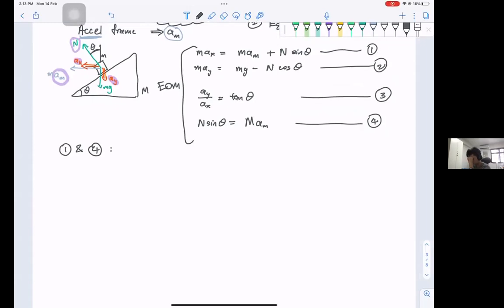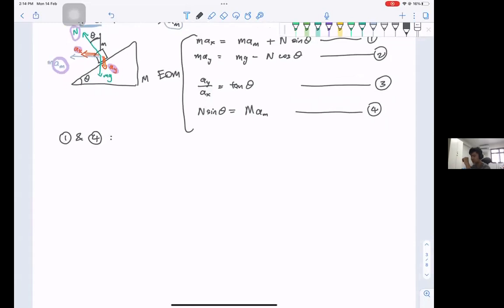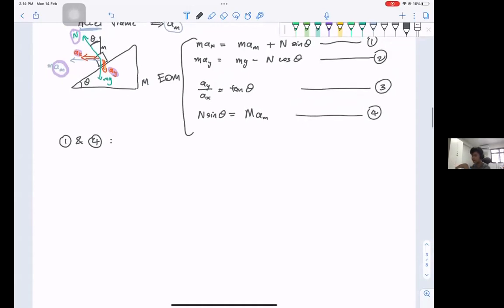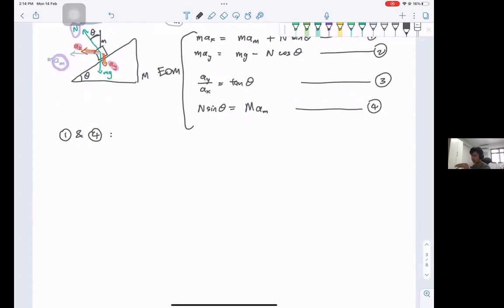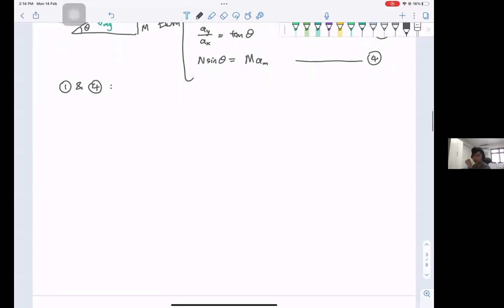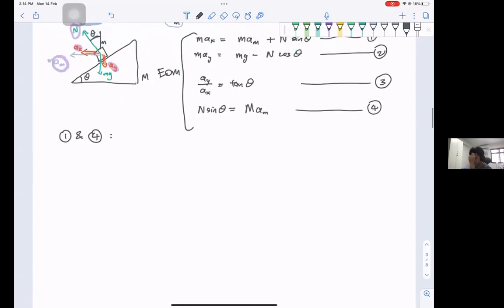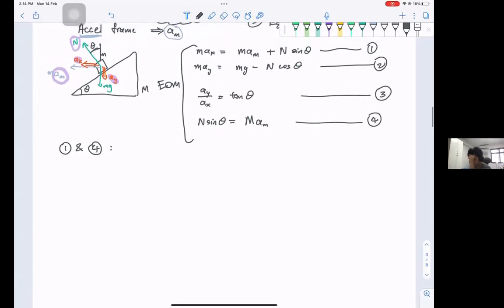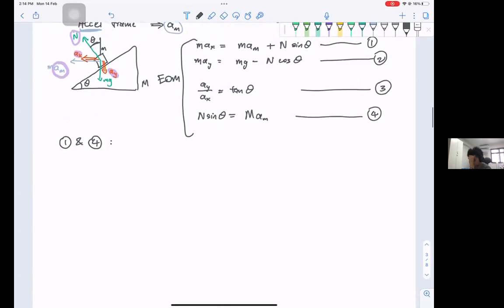Usually the steps that the answer key takes to solve these simultaneous equations are something that you will not follow exactly. So once you check the equations of motion are correct, I encourage you to also solve the simultaneous equations by yourself to derive the final answer, because the answer key will most definitely do it in a slightly different way from you. It's also good practice for you to develop your own style of solving simultaneous equations, because not every one of them is as straightforward as substitution. So I'm just going to do it in my style, but if you want, you can pause the video, do it in your own style and check the final answer.